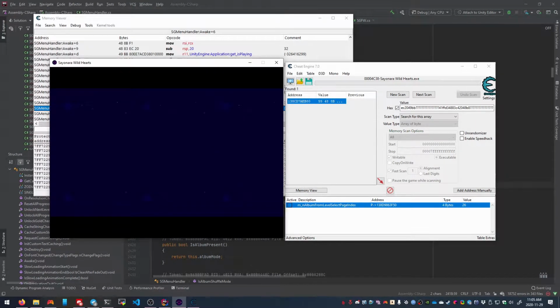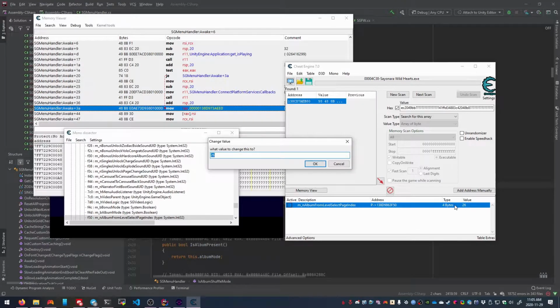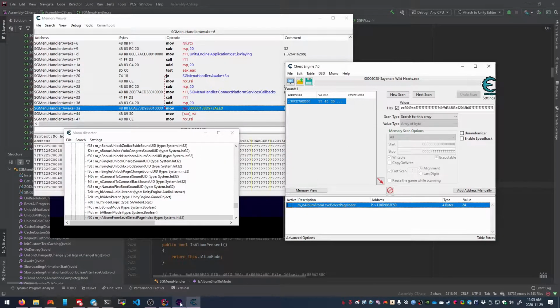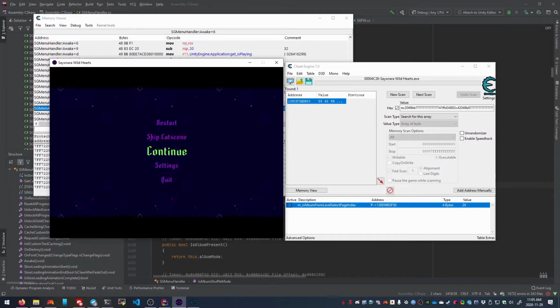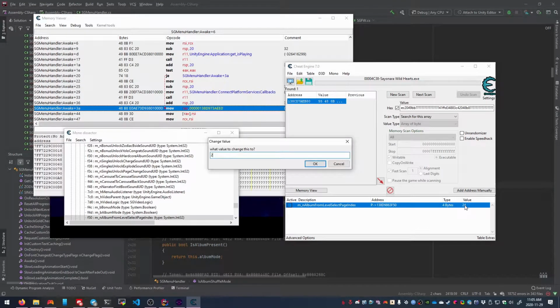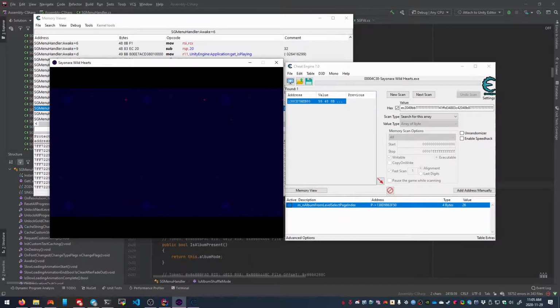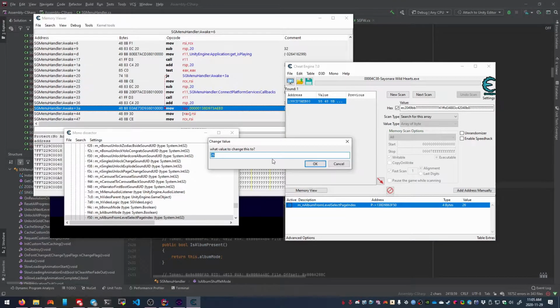Well, that definitely did something. I don't think it was what we wanted. Let's put that back. Let's not pause the game. Oh, it pauses on its own, I think, when we Alt-Tab away.